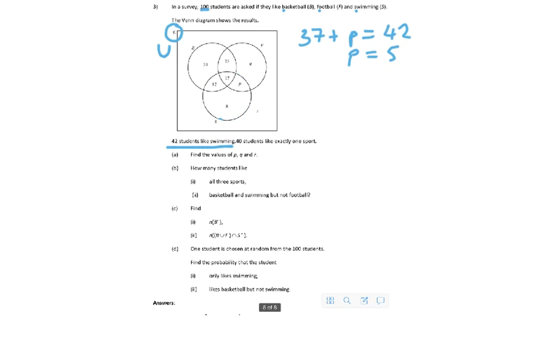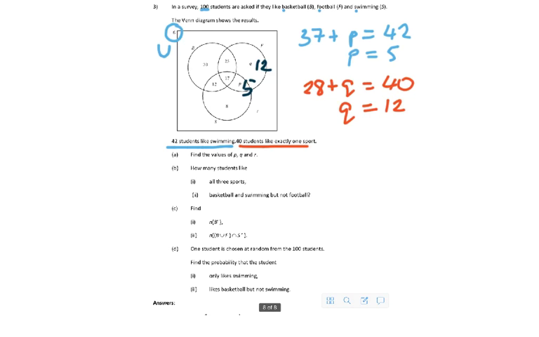We can see if we subtract 37, we're going to get 5. And also in the next part of the question, this next bit of information, we see that 40 students like exactly one sport. So that's these sections here, here, and here. So if we add those together, we see 20 plus 8 is 28. And if we add that to Q, we're told that it has to be 40. So Q, if we subtract 28, must be equal to 12.